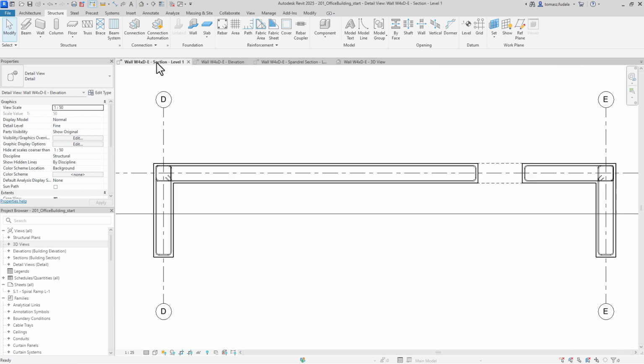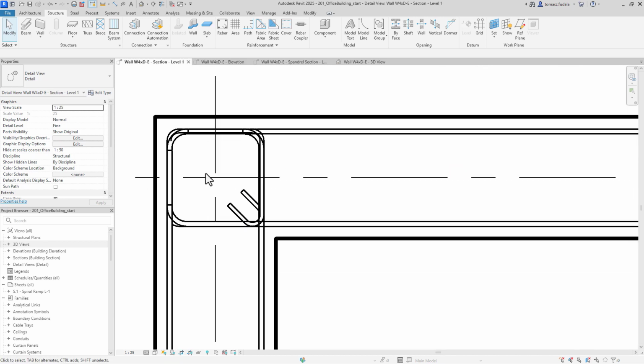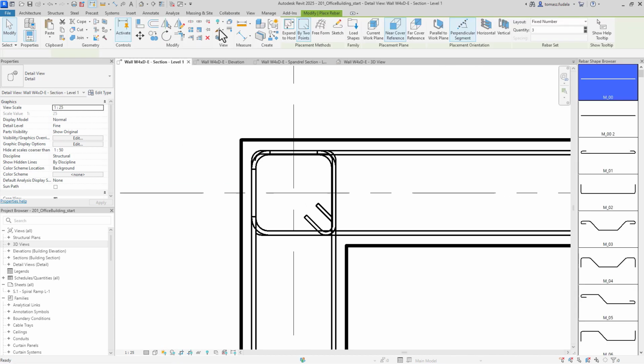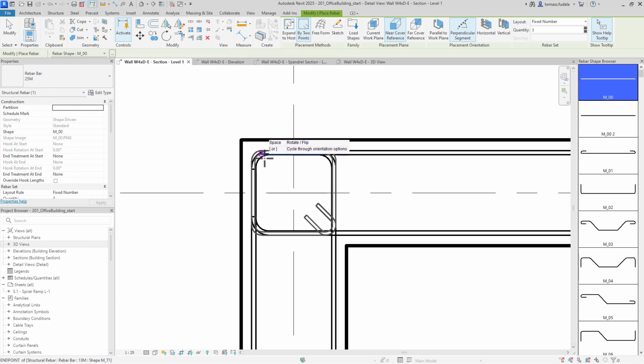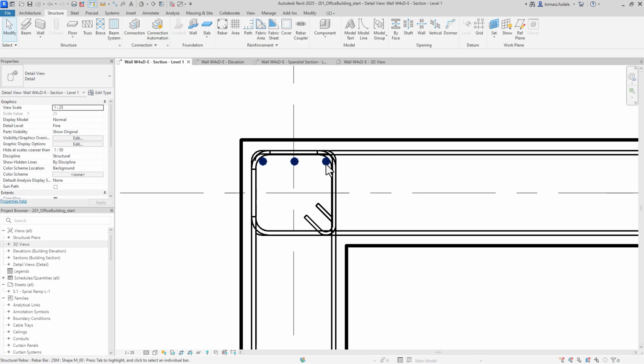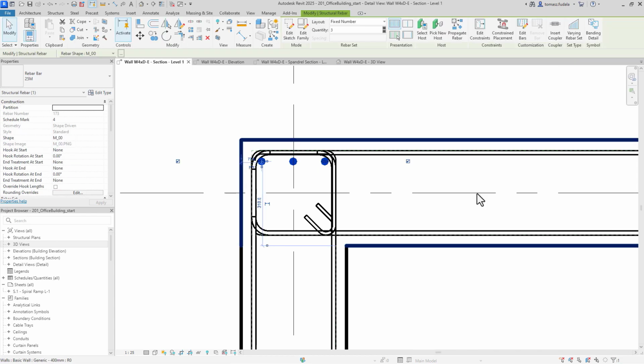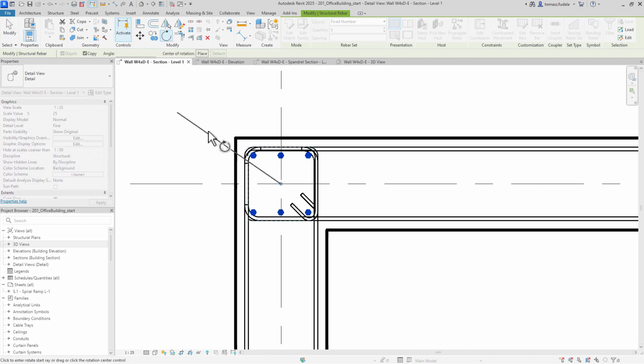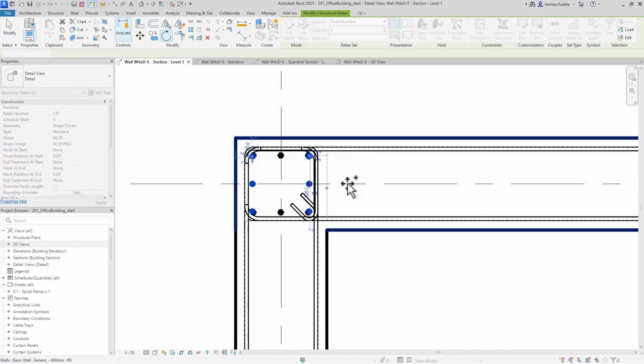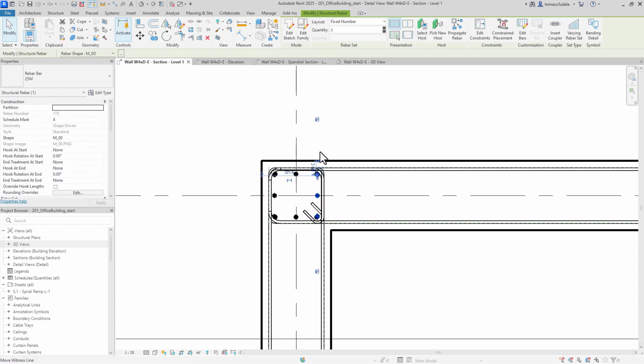Now, let's place the vertical bars in the wall, starting with the corner embedded columns and continuing with the bars within the walls. I will use edit constraints for multiple bars to adjust the lap length. Now I can mirror the rebar set. I can use the rotate and check the copy option to create the other bars. And finally remove the first and last bars from one of the sets to avoid double counting in schedules.